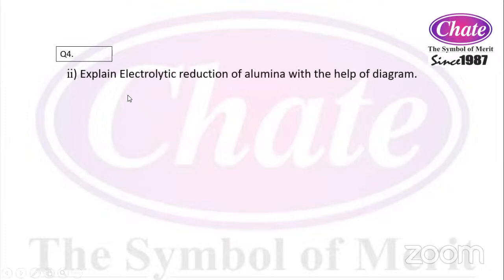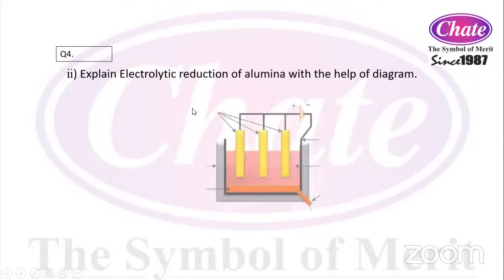So moving to the last question of the paper, that is, explain electrolytic reduction of the alumina with the help of the diagram. तो अभी हमने देखा है कि इसमें मेटलर्जी का ये जो वेरी इंपॉर्टेंट टॉपिक है इलेक्ट्रोलाइटिक रिडक्शन ऑफ एल्यूमिना, वो अब हम देखेंगे. तो डायग्राम इसका ड्रॉ करना है, जैसे हमारे बुक में है वैसे ही ड्रॉ करना है. अगेन मिडल ऑफ द पेज अच्छे से दोनों साइड में थोड़ी थोड़ी जगह आनी चाहिए लेबलिंग के लिए. रिमेंबर यू हैव टू पुट द लेबलिंग.